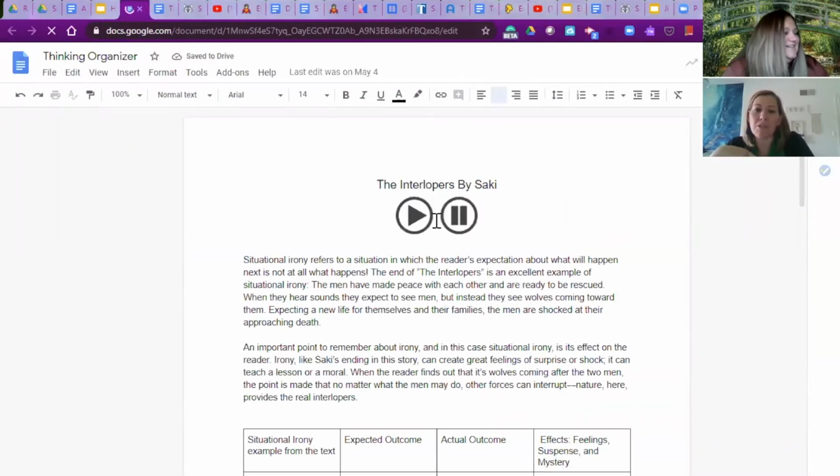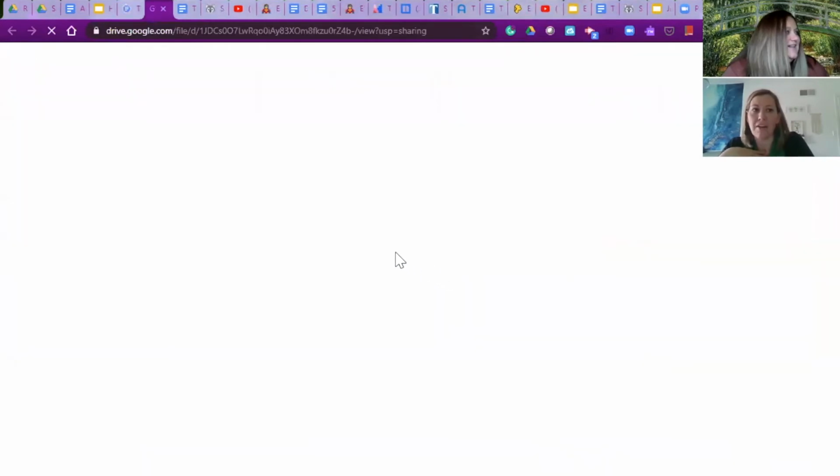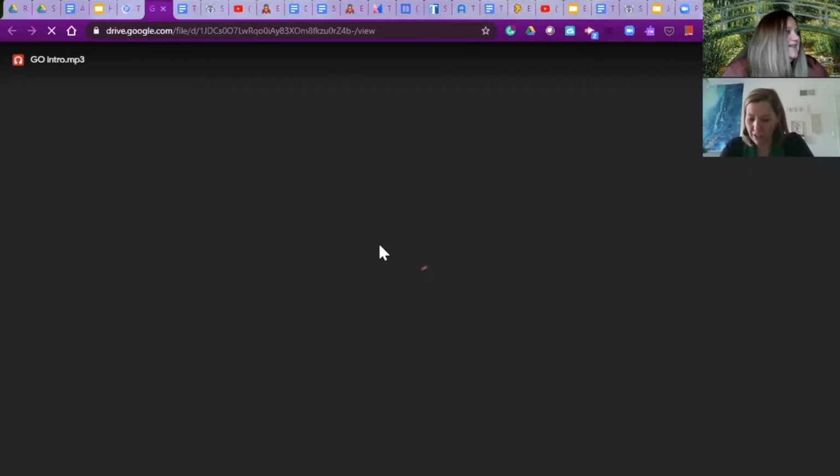Somebody from my school actually asked me recently how to do audio files, because she made one but then couldn't get it on Google Drive. So I looked it up and found there is an extension on Chrome that will put it directly in your Google Classroom or your Google Drive.